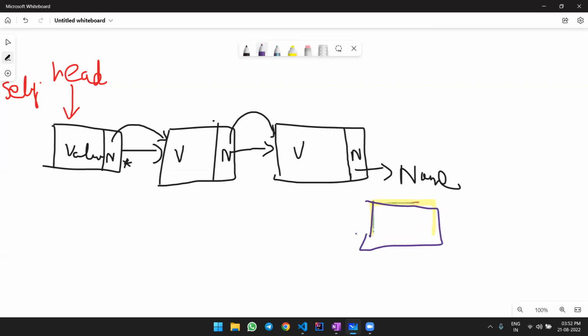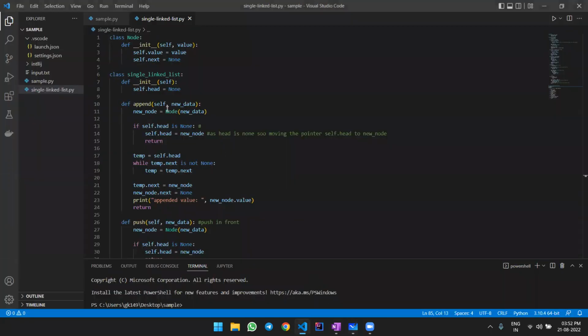So we will have this block, but we only have a value called 1 right now. So we will create a node. We call append and set new node equal to Node(new data).